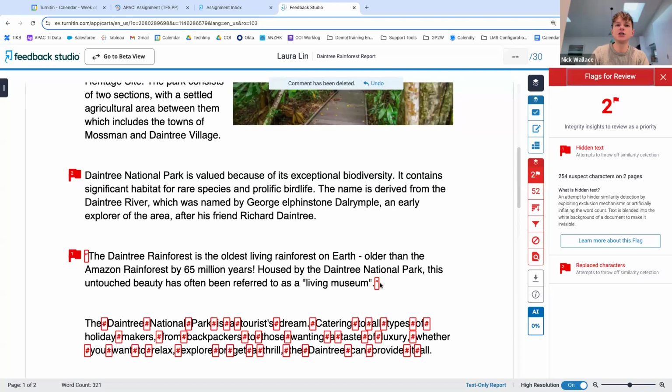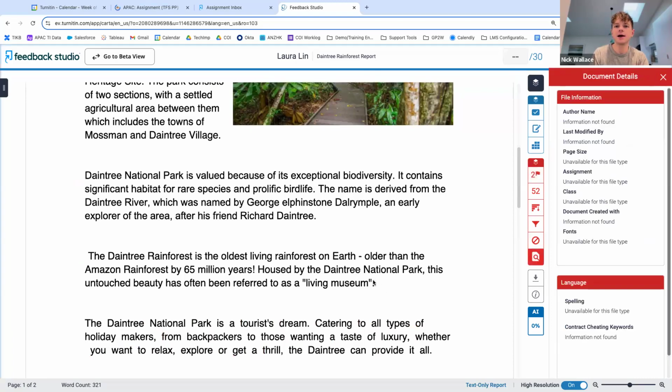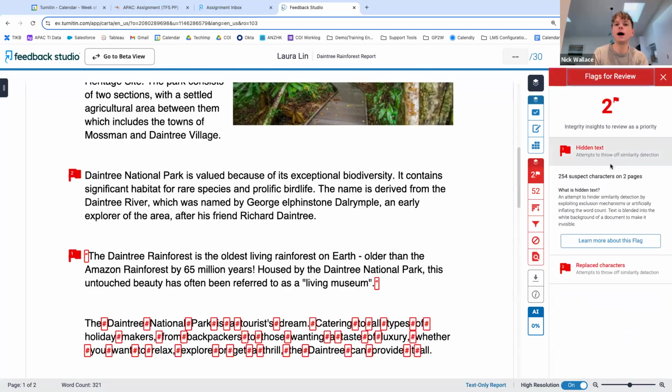This is where students will place text between white quotation marks. The purpose of doing that is to trick Turnitin into thinking that text is a quote. So if I turn off that detection flag just for now, you can see that I can't see those quotation marks there, but they do technically exist on the page, they're just white. And because they're white, that's the reason why I can't see them.